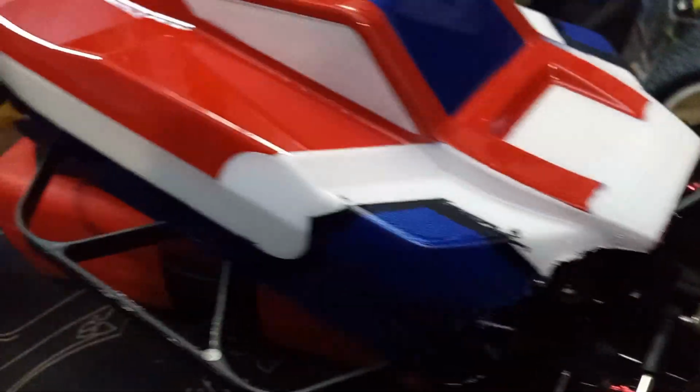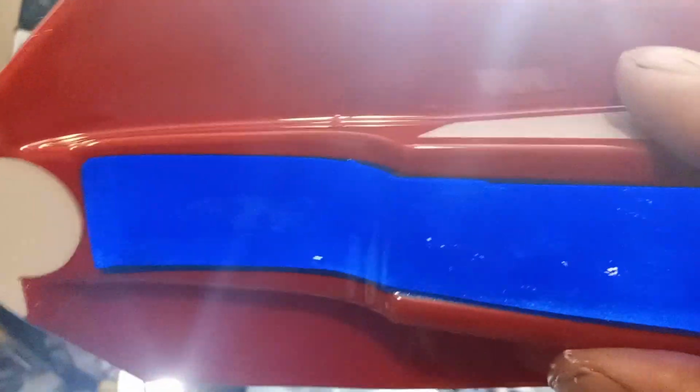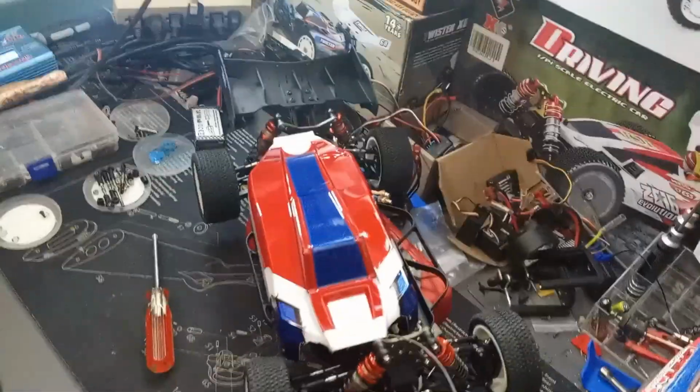Not bad. You can see my mistakes there, but you know what? I don't mind. I don't know if you can see that iridescence, but that's cool. That, and you can see where the paint in here, but that's okay. I'm not expecting to be perfect. Maybe I can give it another shot of blue or a clear or something to keep it from scratching. I don't know, whatever. It's good enough. I dig it. I dig it.